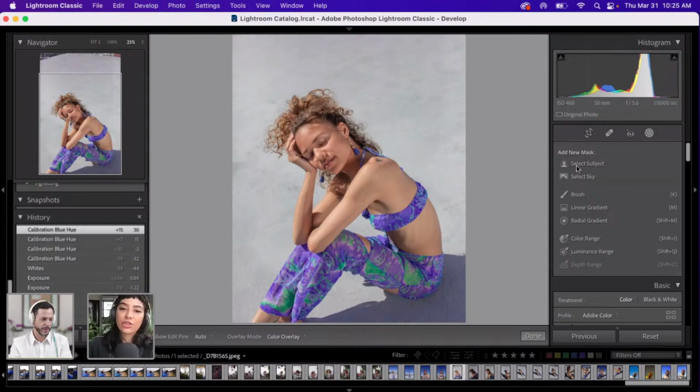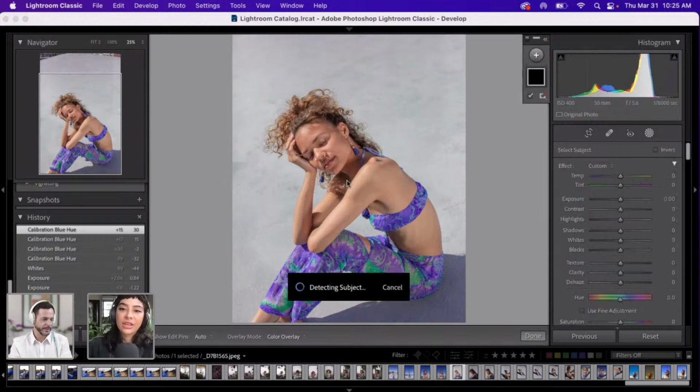Yeah, they're super powerful. Let's try it. Oh my gosh, it's detecting the subject. I know, it's wild. This uses artificial intelligence to do this, and once it's processed, you can edit just your subject, or you can invert the selection with that button on the top right there, and then edit just the background. So if you want to make the background darker, you can do that. It really opens up the possibilities.